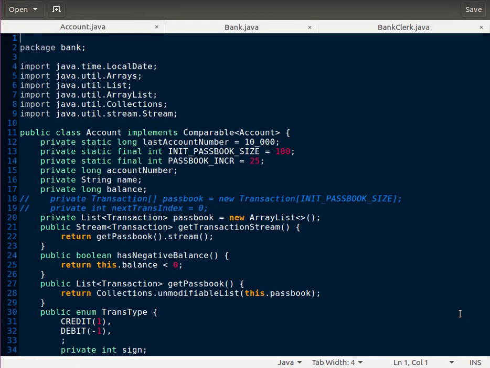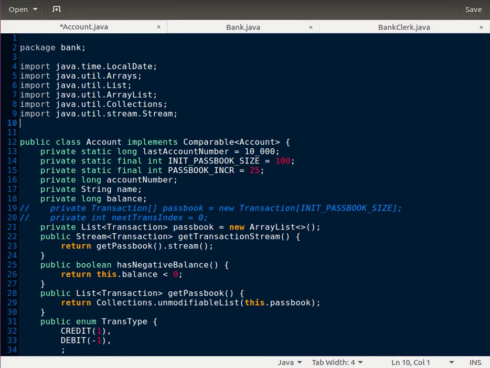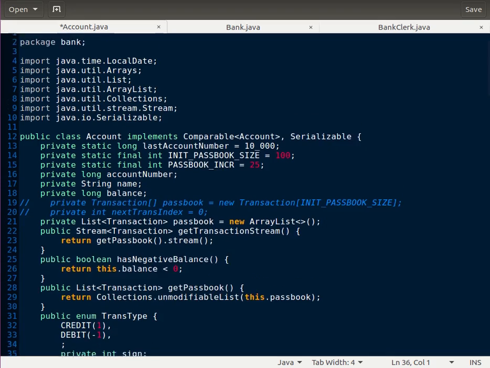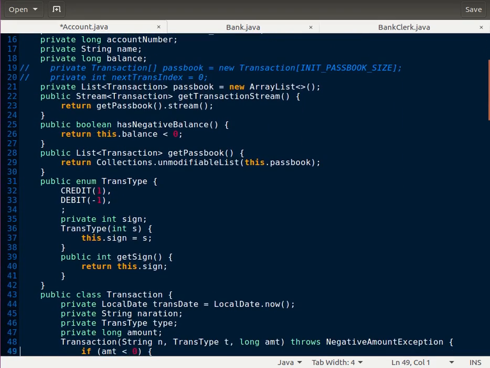What's the change in account? It implements Serializable, and also the class called transaction.